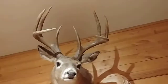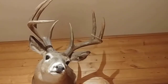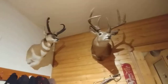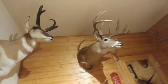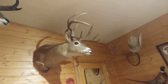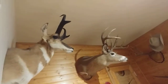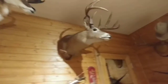So that one, the reason I made the fake one is because of that guy. When he fell off, he broke some points off, and it's all deteriorated. He's really white horns, and I wanted to save him because there's a pretty good story with that guy. Anyways, so I got this epoxy sculpt, fixed the horns, and then I thought, well, I should take on making one. I made the world record pronghorn, the world record whitetail, and world record mule deer.